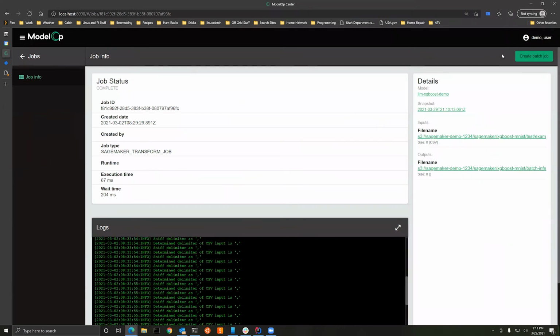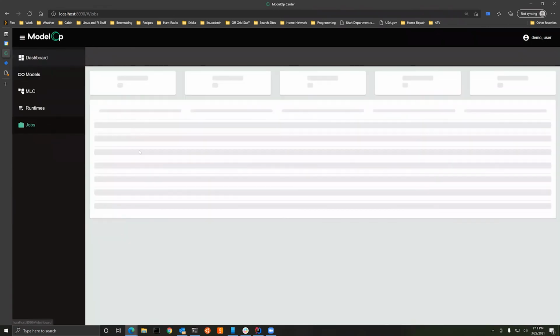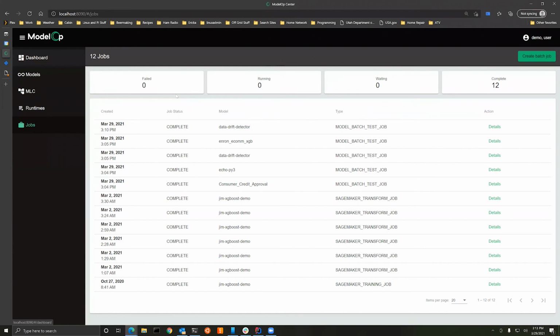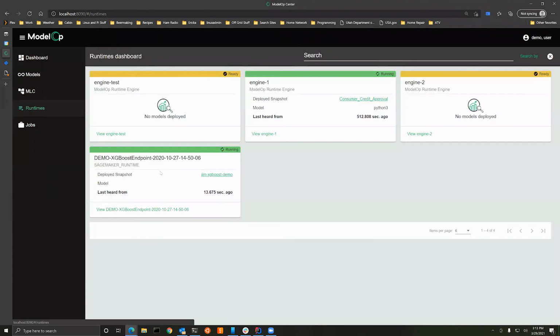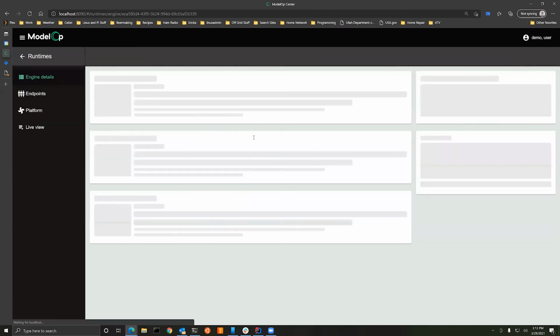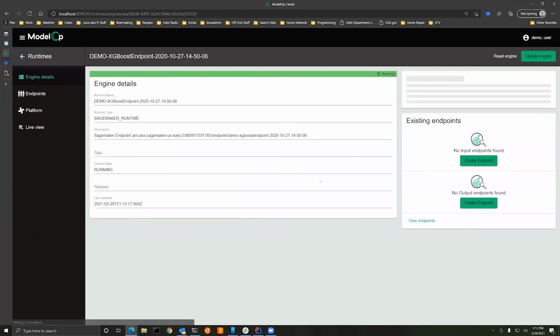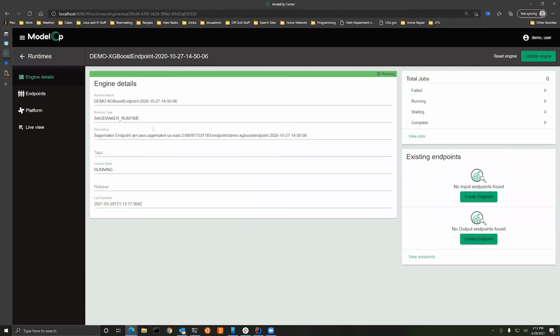So that way we know the exact version of the model, what level of approvals it's gone through, the lineage, et cetera, and we can tie that right to the jobs that were actually run on the SageMaker platform. Then finally, we have the idea of our runtimes, and a SageMaker endpoint, where it's actually installed somewhere, is what we consider a runtime within the SageMaker environment. So we can actually see here where we have a deployed instance of that XGBoost model. So we can get to the details of exactly where it's deployed and what it's actually doing there.